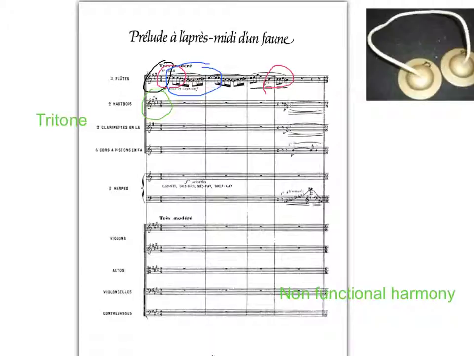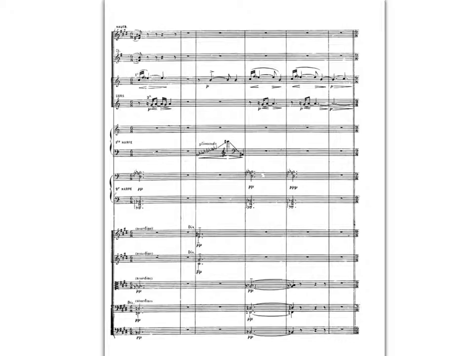We will now look further into the score. As I mentioned earlier, the piece opens with a solo flute. In bar 4, you can see that we have a chord of C sharp minor with an added sixth of A sharp. At this point, we can also see the beginning of a horn counter melody and some glissandos in the harp. When we look over the page, we can see the rest of the horn counter melody.